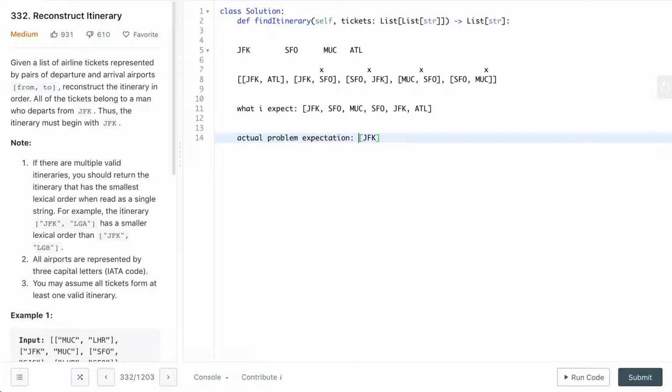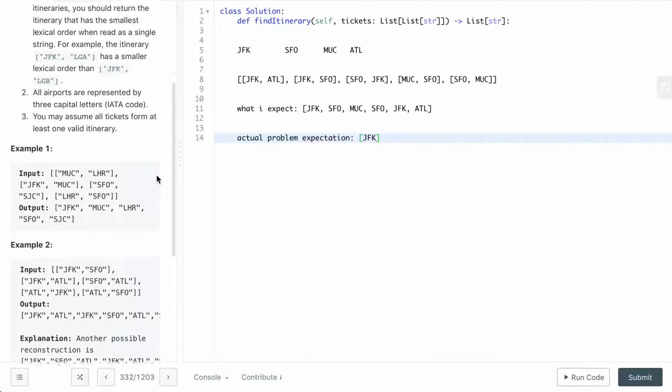So based off of this example, we know that the way I interpreted the problem was that if there is a solution to the itinerary, which they say is guaranteed, then it must include every single ticket. But actually, that is incorrect. They just want you to, at each point, if one single airport has multiple tickets, choose the first one in lexical order and then proceed from there. The reason why they want this solution is that when we're at JFK from the beginning, we can choose ATL or SFO. Because ATL is earlier than SFO in lexical order, we just choose ATL. And once we're at ATL, there's no ticket to go anywhere else, so the only place we need to be is JFK. And so that would be the solution to that.